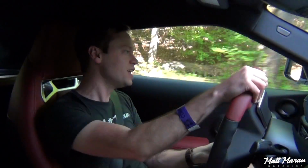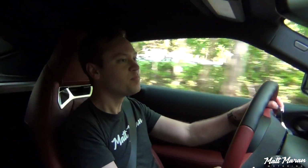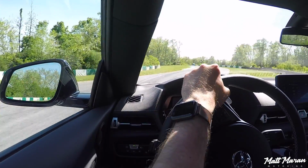It's 15 to 1 instead of, you know, like I think a BRZ, for example, is 13, and you have stuff like the Giulia, which I believe is 11, so it's much, much quicker than this. And so that's one thing I noticed on the track, is I was really sawing back and forth at the wheel and working the steering wheel a lot more than I would have liked to.